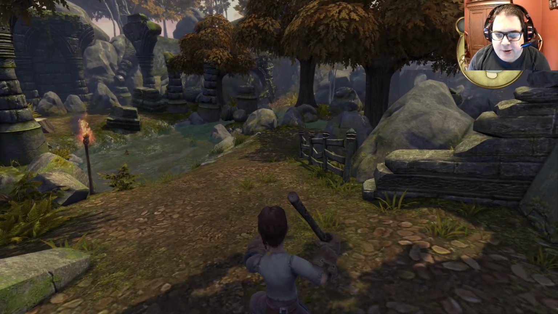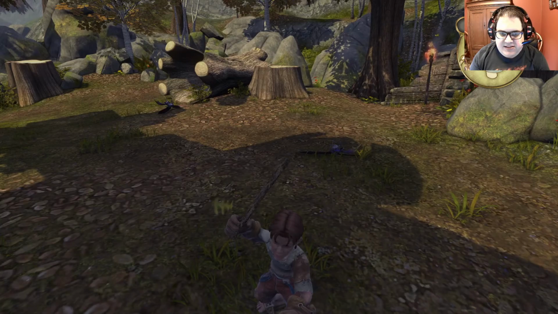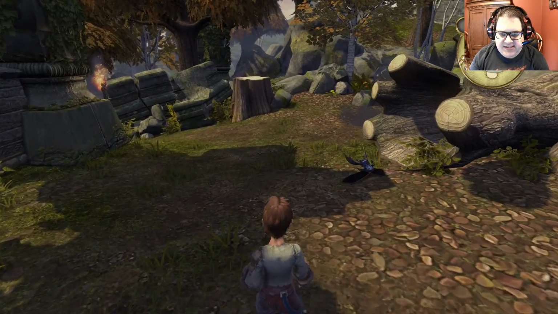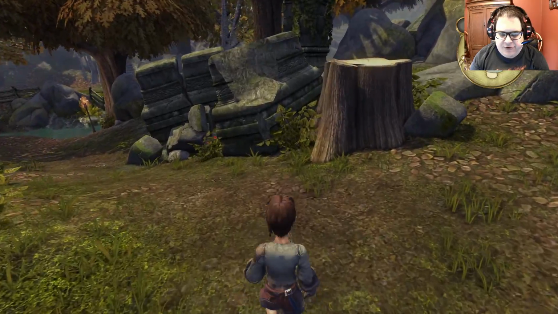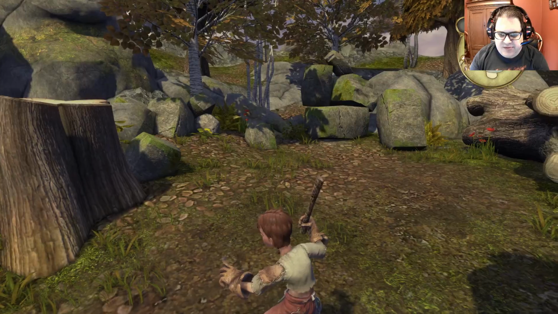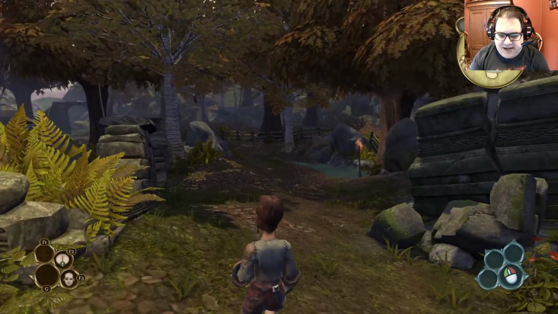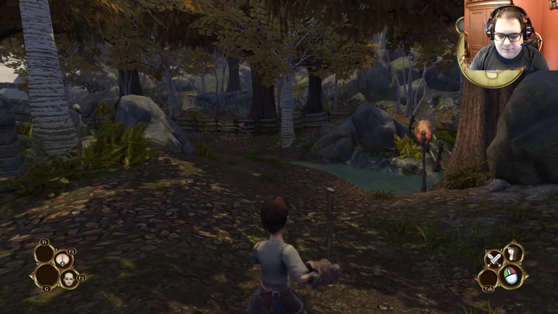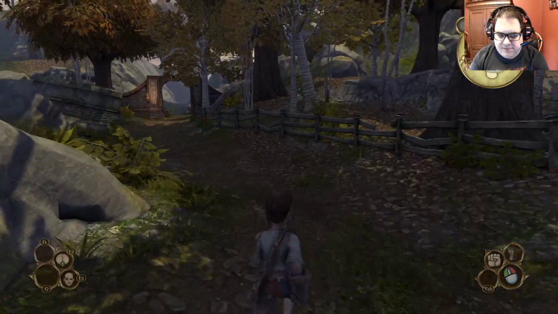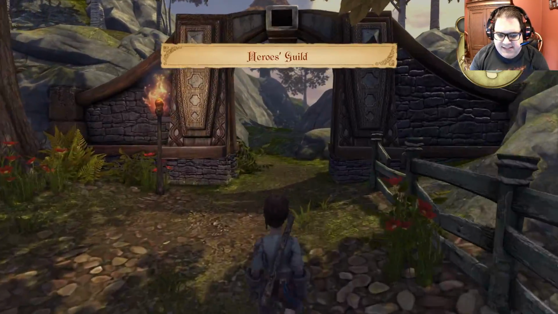I still can't get over the difference in these graphics. These are amazing. Keeping in mind, I've only ever played it on the original Xbox, so I'm not familiar with Fable 2 or 3's graphics, which is what this one's graphics are based on. Oh, right. Let's go back out. Put you away. I don't need you anymore. There has got to be a way to run without trying to punch everything in existence.